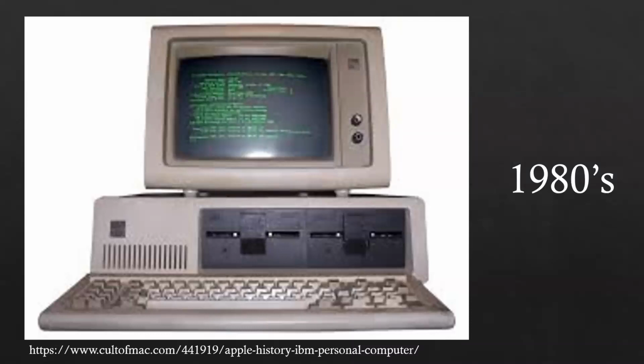Sorry? Someone asked at the time, what was the minimum memory they had? I don't know. My first computer was kind of like that. I didn't have a lot of floppy disks. I had a floppy disk that had the Pascal programming language on it, Turbo Pascal or something like that. We didn't really use the computer for very much. I think I might have had one that had a spreadsheet on it, and then you'd have your data on disks. They were okay, but they just weren't as useful as computers now.